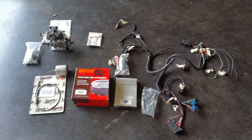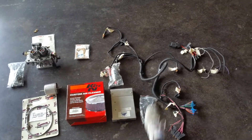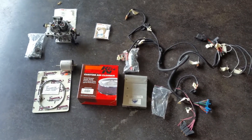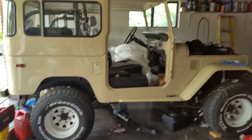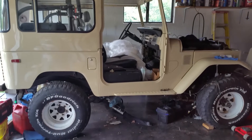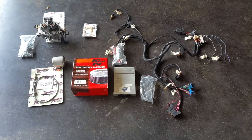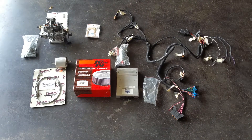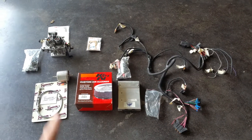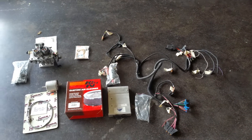Actually, with this harness, we're really not even going to use any of the GM computer stuff. I'm going to cut open the harness, pull out the wiring I need for the sensors, and we're going to go Megasquirt on this particular Land Cruiser. It's a restoration in progress — originally we were just going to keep it carbureted, but we actually came across this kit and it was pretty much free. So we're just going to take what we can from it, mainly the TBI adapters and some of the hardware, and cut up the harness and put a Megasquirt in it.